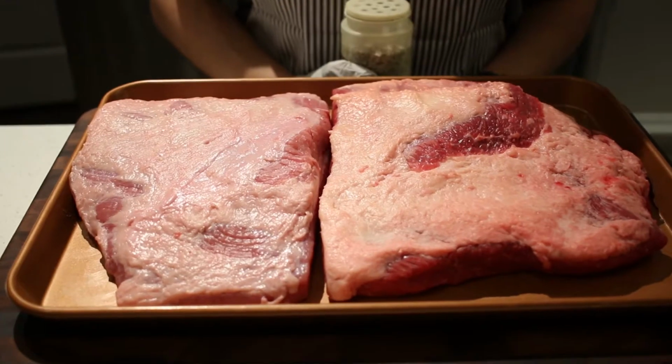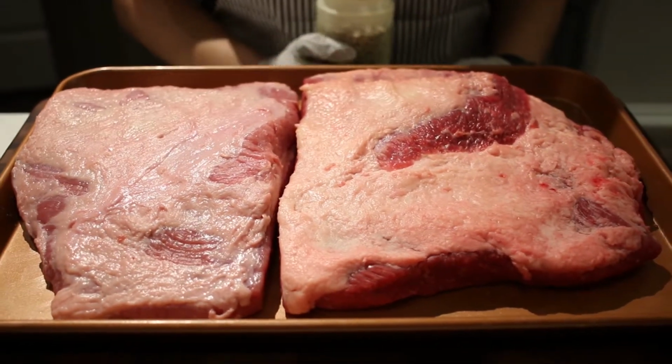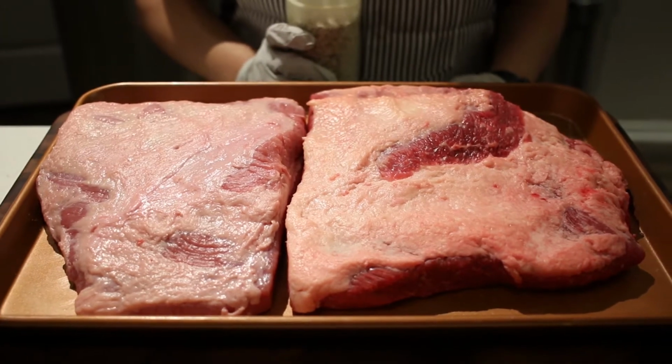Now let's get started. So we have our brisket here cut in two halves. We have our point and our flat. We're gonna season it generously with salt, pepper, and garlic.